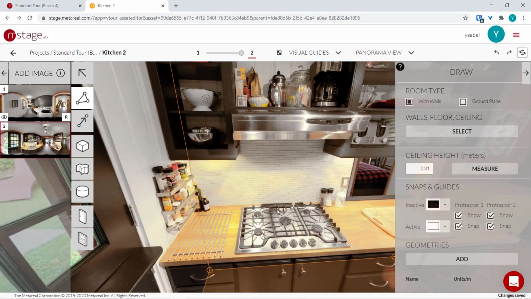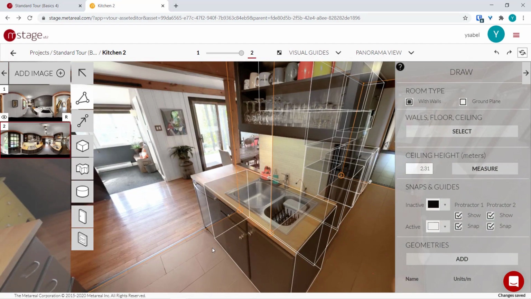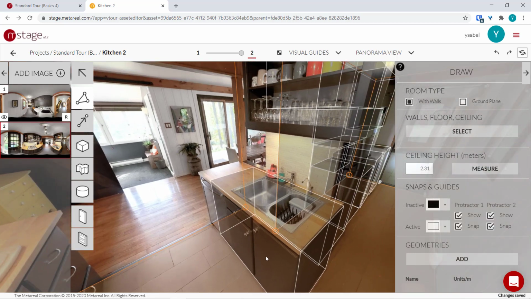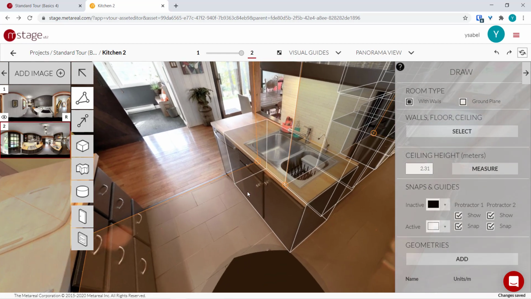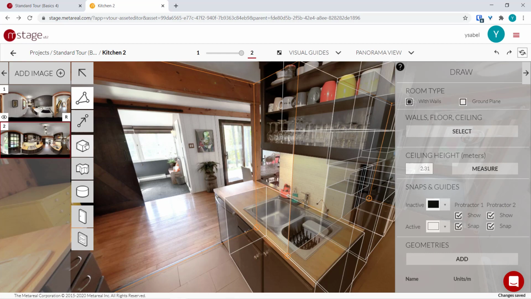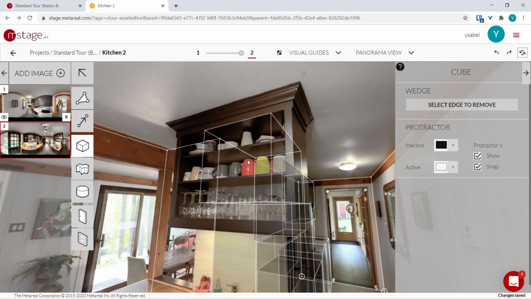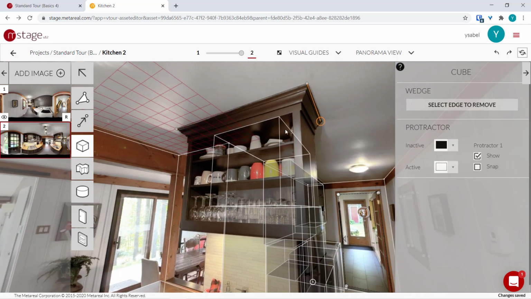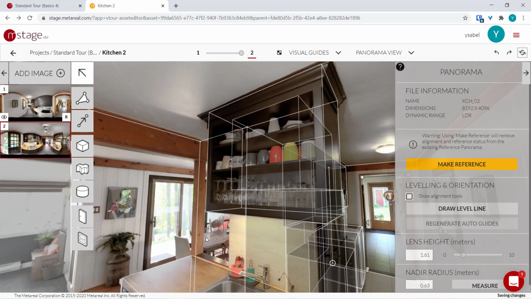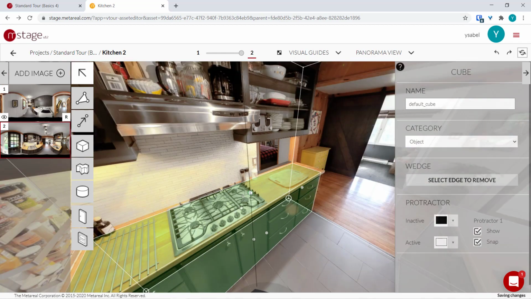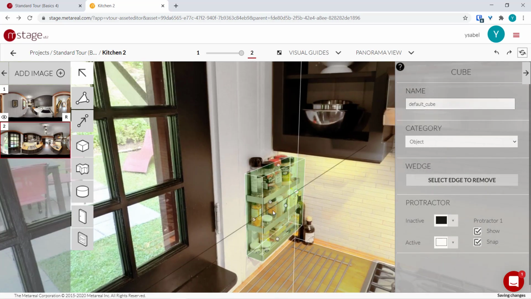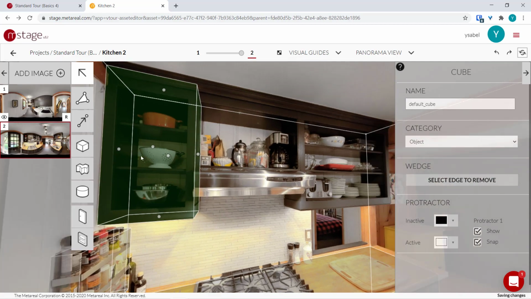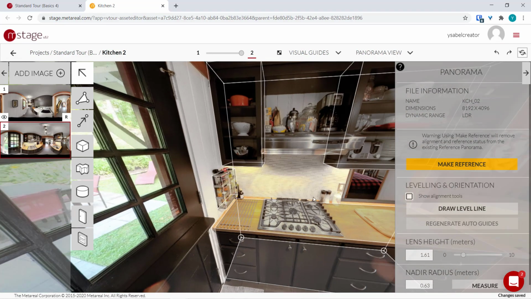Okay, so we are done adding our floor points. So again, if you can't see the spot on the floor, then just look at the wall corners over here and use your protractor so you can keep your rooms straight and square. Okay, now that we're done adding our floor points, let's just add the rest of our objects. Okay, so just like that, we have our kitchen built.